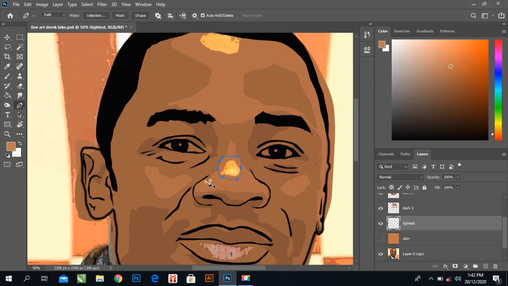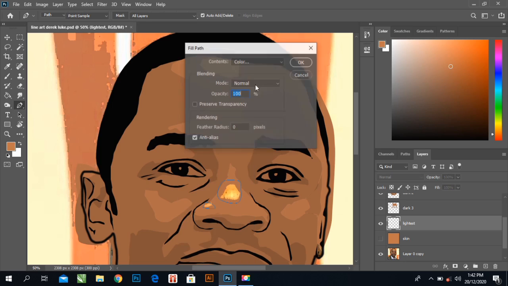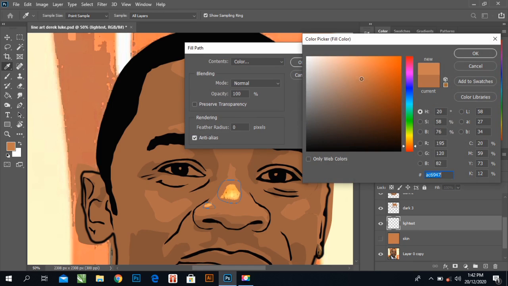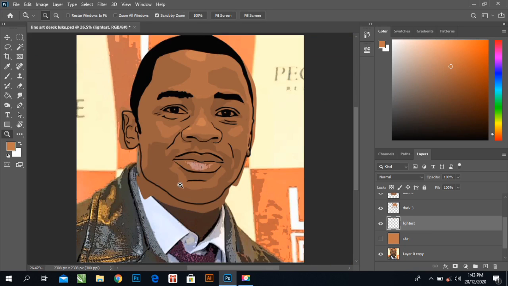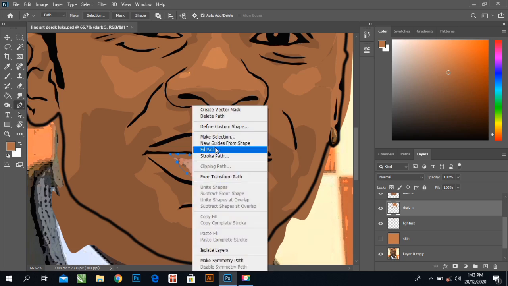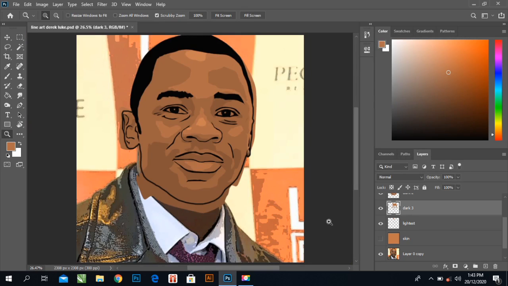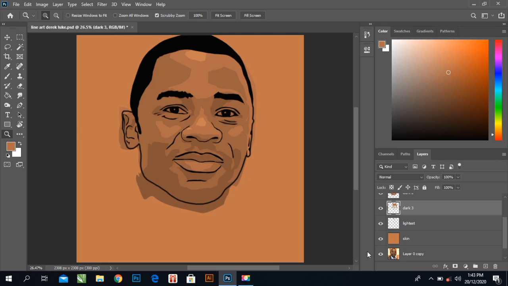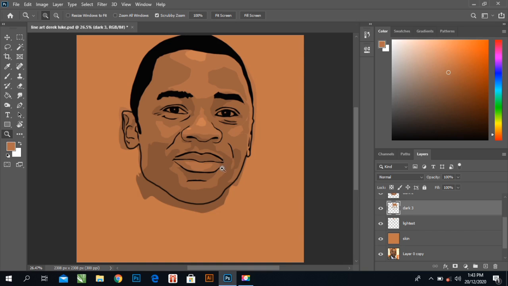Take your pen tool and trace it out. So this is looking very nice.